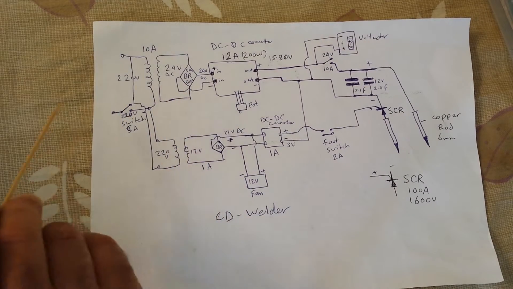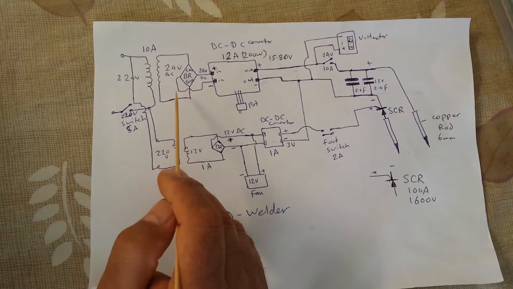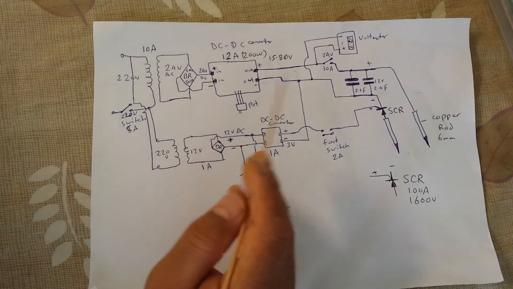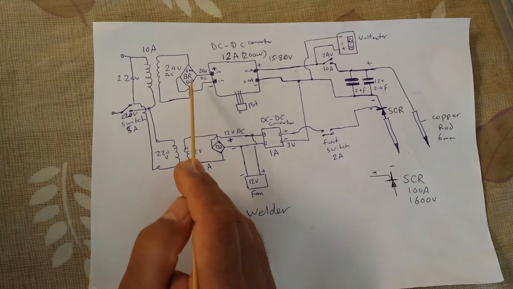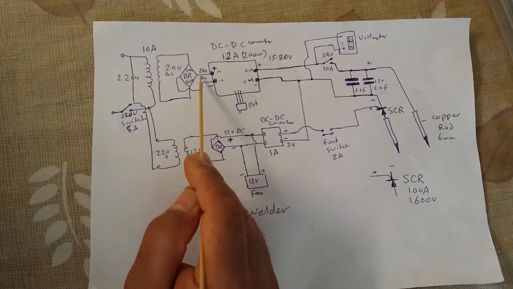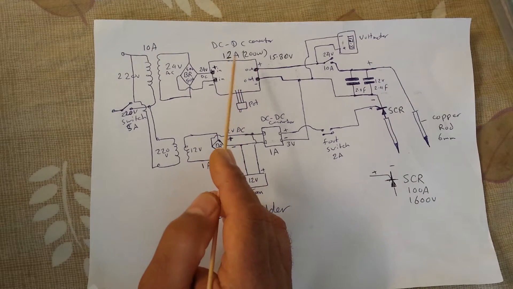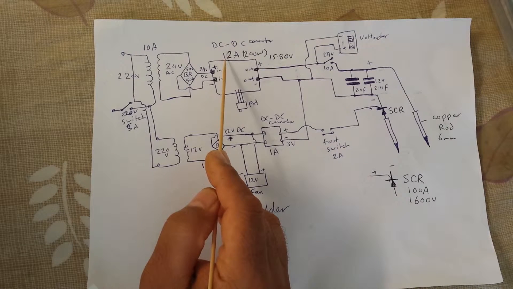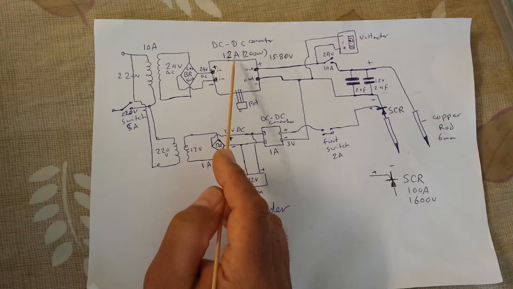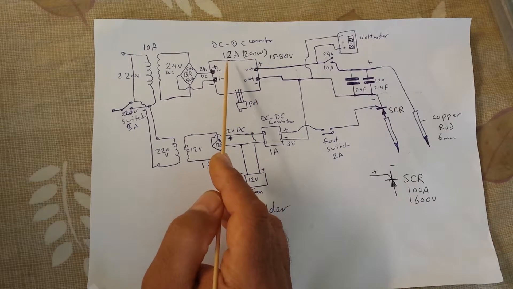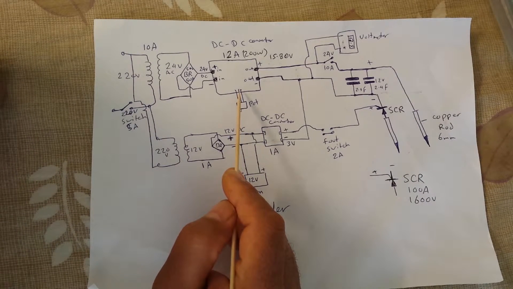I took this 24 volts to a bridge rectifier. I'm using here a 50 volt, 50 amp bridge rectifier. Maybe I'll try to put a list of the parts I'm using and where you can find them. After the bridge rectifier we take this voltage, 24 volts, to a DC-DC converter, a step-down converter. Here we need higher power, so we need 12 amps or more, like a 200 watt DC-DC step-down converter.